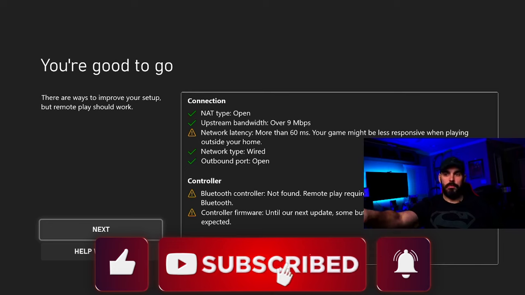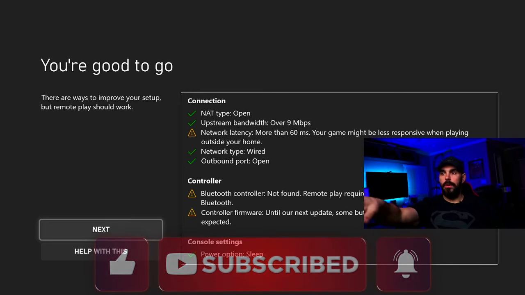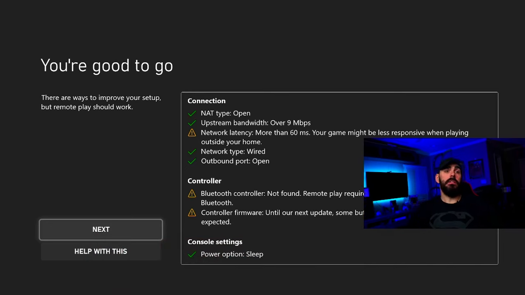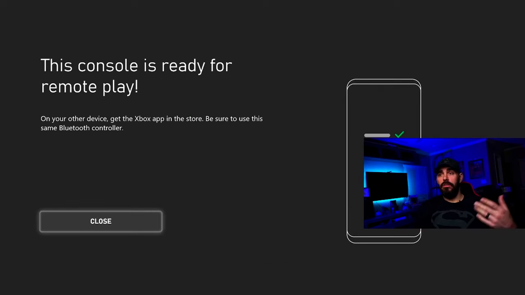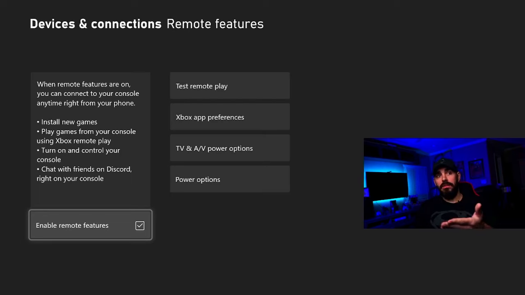If you know you have issues or anything, you normally don't. The controller and all that, I'm not worried about latency for some reason. I don't know, it's fine, it works. Just try it, it should work. You can hit next and then you can close. Once you're done with that and this is enabled, we're going to go over to the PC side. I'm going to show you how to do this.